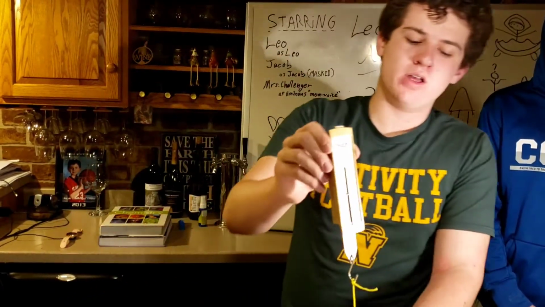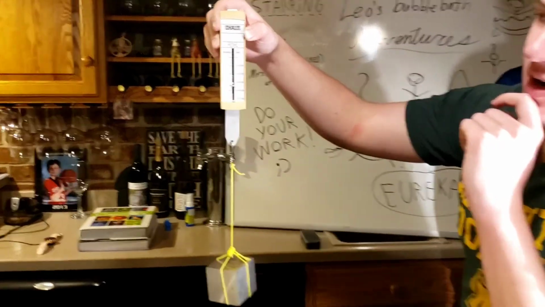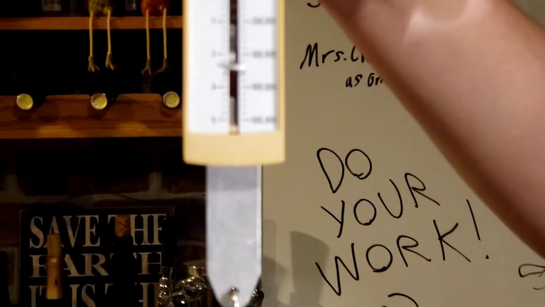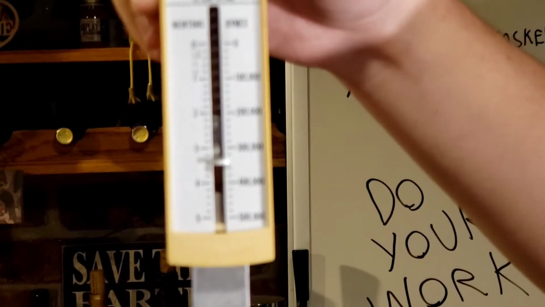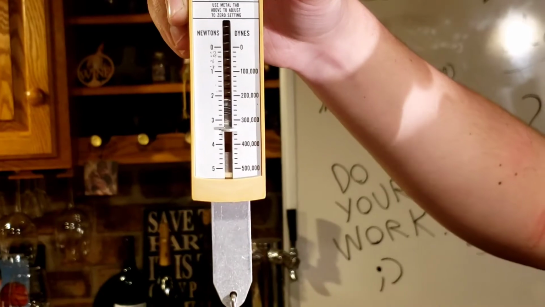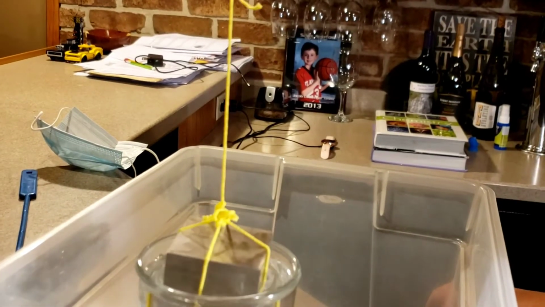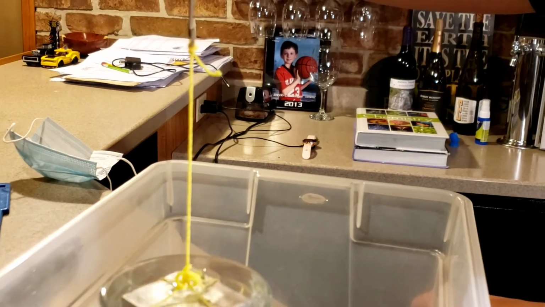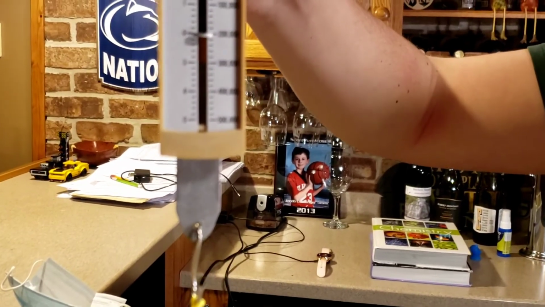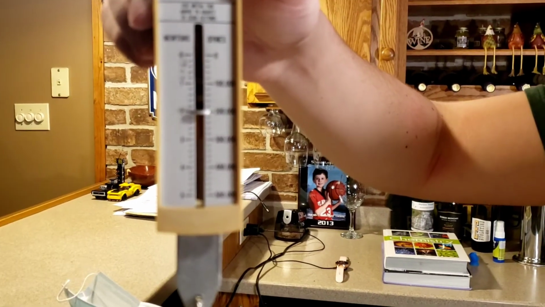So if you're going to talk about the weight of this cube in the air, you can see it right there in newtons. Now what's the difference when I put it in water? Very carefully, try not to really touch the sides too much. And look at that, it's less. How much less? That's up to you to figure out and put on your chart.